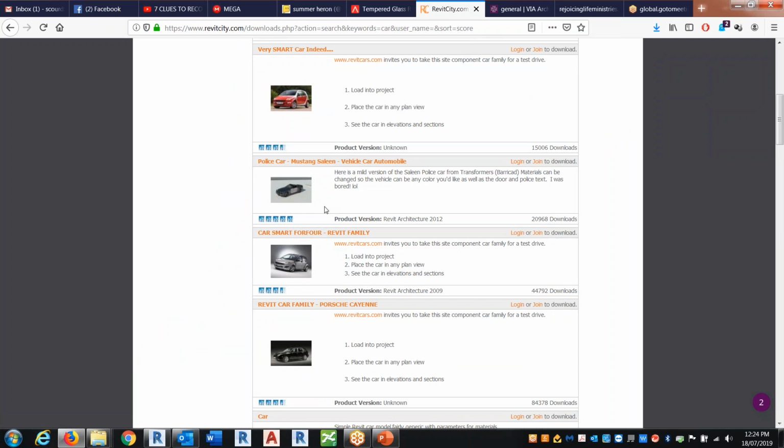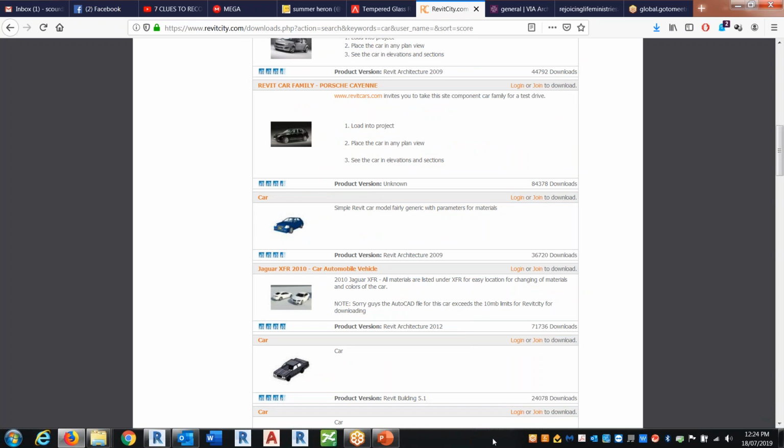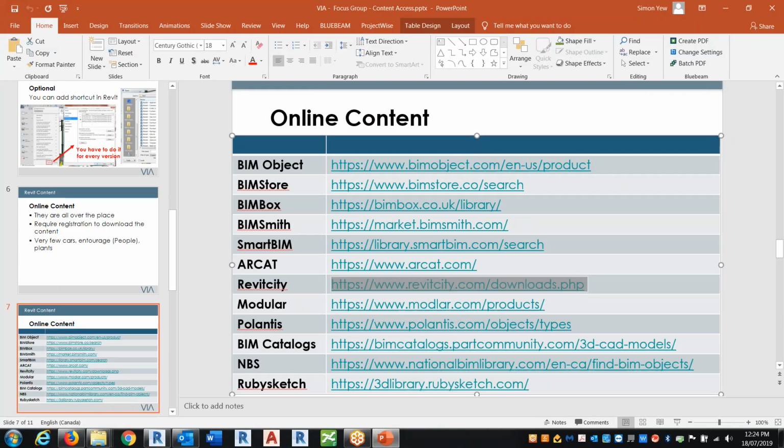If you're doing mostly rendering objects, like for Enscape, it's a perfect place to download from, put it inside your model, and use it for rendering. But if you like this, just let me know and I'll help you download stuff. There's other stuff as well.